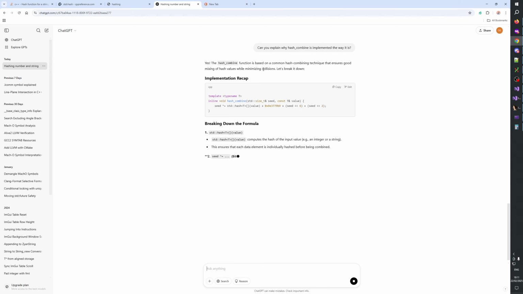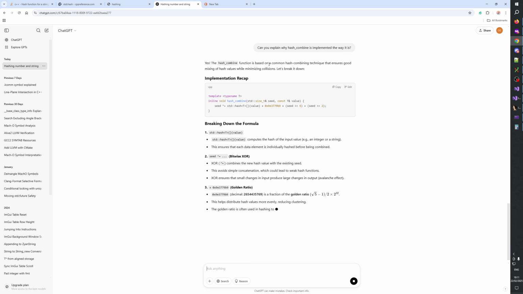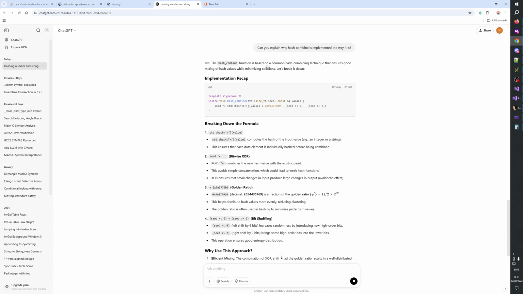Yes, hash combine is based on a common hash combining technique that ensures good mixing of hash values. Okay, so the hash computes the hash, so this bitwise XOR combines the new hash value with the existing seed. This avoids simple concatenation, which could lead to weak hash functions.